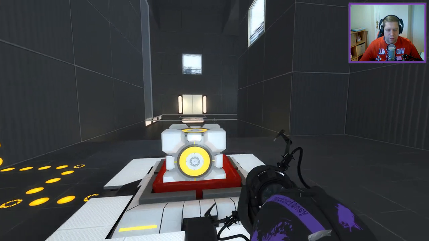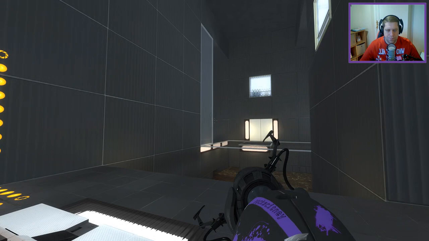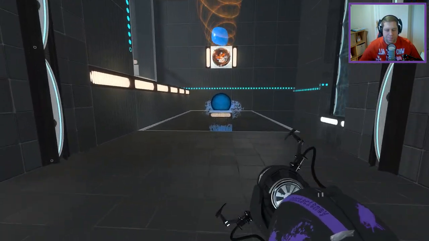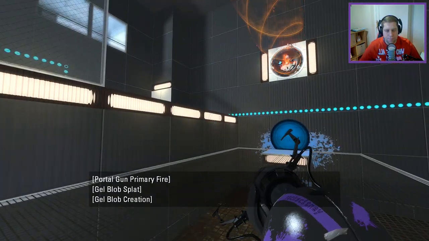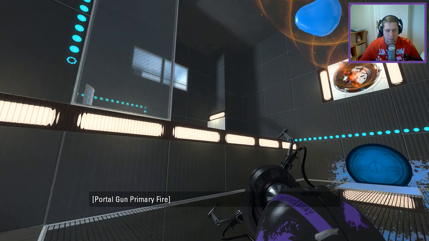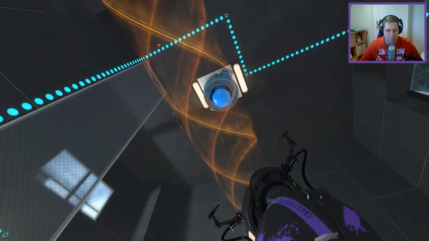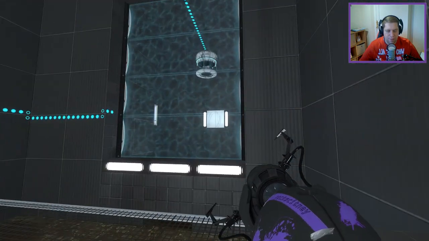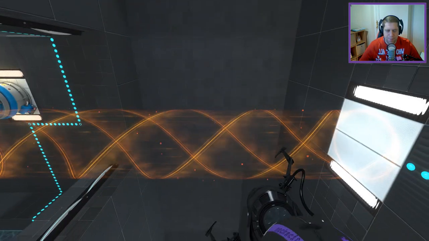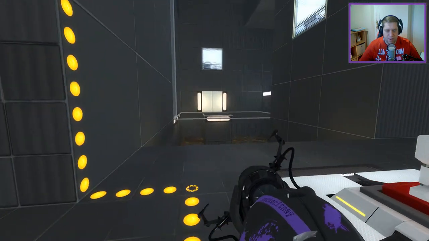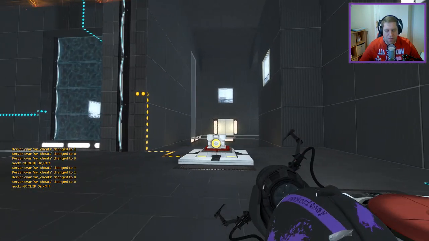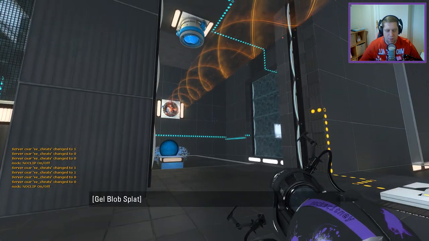Okay, so I think I see what I need to do with the gel. I'm going to need a portal. Yeah, okay, so I need a portal on there. I then turn off the funnel temporarily. The gel drops to there, it goes through this side. Once it's gone through, I reportal again to here, catch the gel, and it gets dragged across to that side. What I didn't check though was, is it an open door policy? It's not, so I need the cube. But once I have the gel on there, I can just take the cube with me, and we're all done.